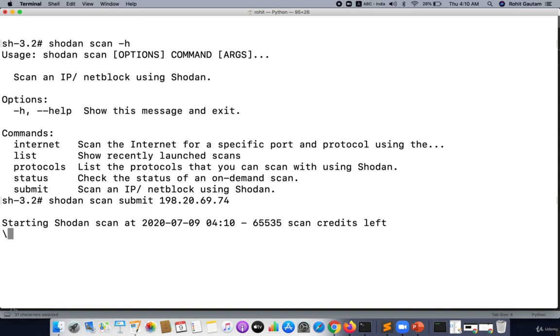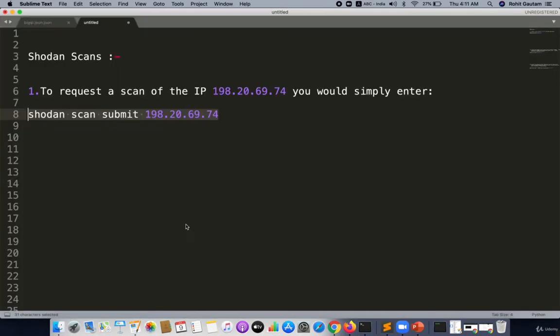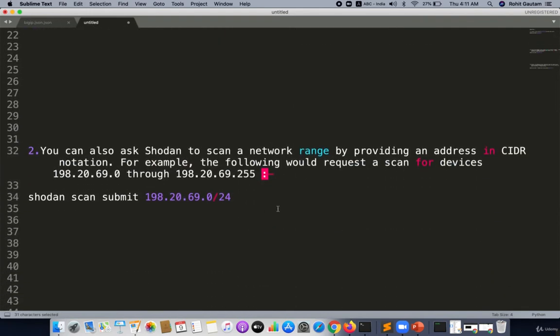Once the scan has been completed successfully, we are going to get the output about that particular host that we have submitted for the scan. As you can see, Shodan crawlers crawled onto that particular host and tried to identify if they could get any open ports or banner grabbing, but they were unable to do so. Similarly, you can scan the whole CIDR. You can give it using /24 and you can scan the whole particular network. For that, the command is shodan scan submit and the particular range of that network with the CIDR value.